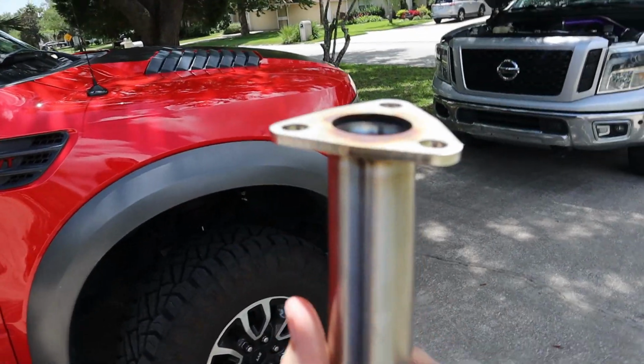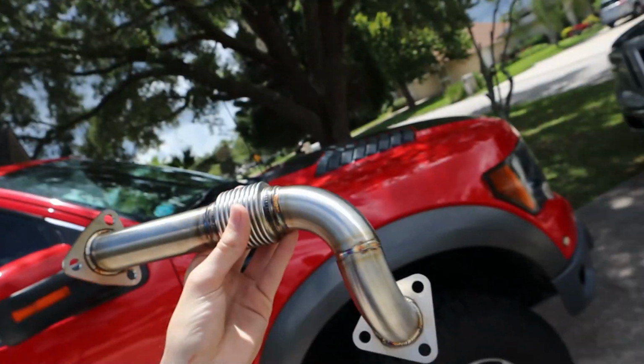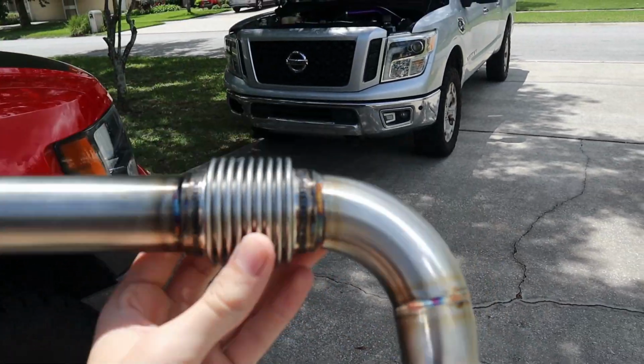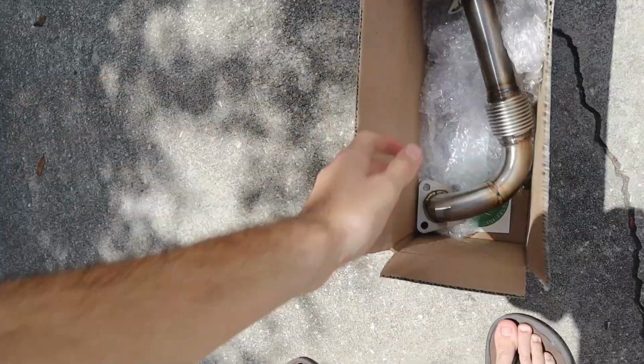So we're going to use the stock hardware, the stock gaskets, and we are going to go on ahead. That was hard to say. Say that 5 times fast, I dare you. We're going to go on ahead and install this, because if this remedies the truck, I will be driving my truck again today, and I am super excited for that.